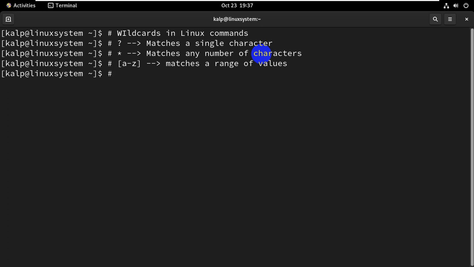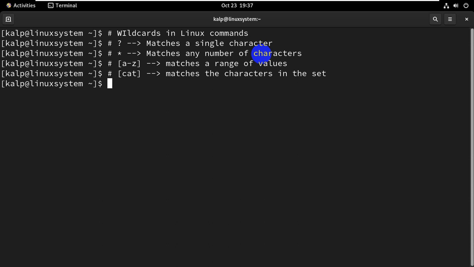Next, if I say [cat], this means it could be anything specific: either C or A or T, nothing else. So it matches the characters in the set.